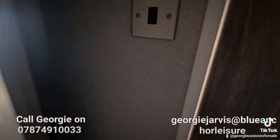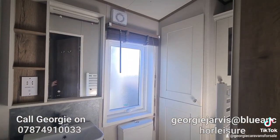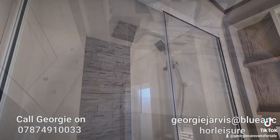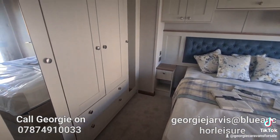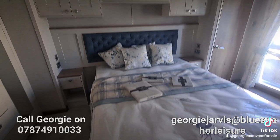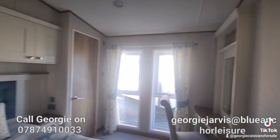If you are already an owner of a static home, this holiday home is priced at £89,995. We would be very interested in a part exchange — any caravan from any park. We have some fantastic offers on at the minute, so if there's ever been a right time, that is now.